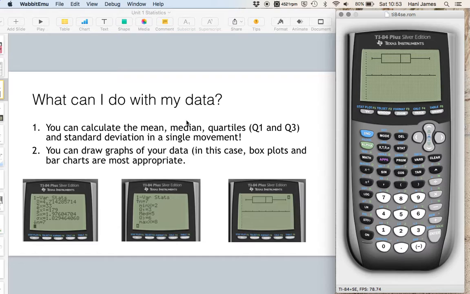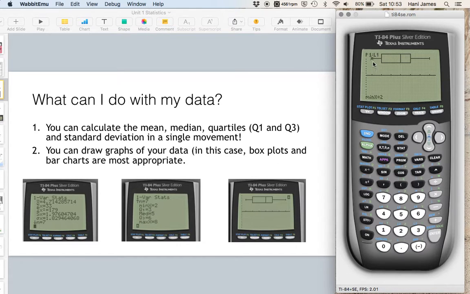So you can choose to either read the values from here and add them on, or if you're not sure where they should go, you can click this button here, which is trace. And trace will put a little dot on your graph, and at the bottom it will tell you what each value means. So here, this line here is the median, and it's at 5. If I scroll along, Q1, the first quartile, is at 3, which we know from here. Q1 is 3, median is 5.